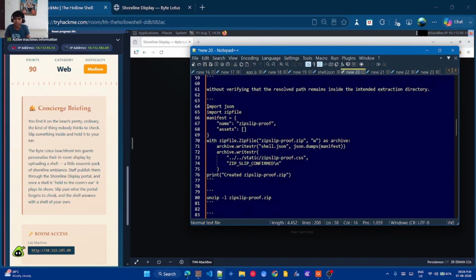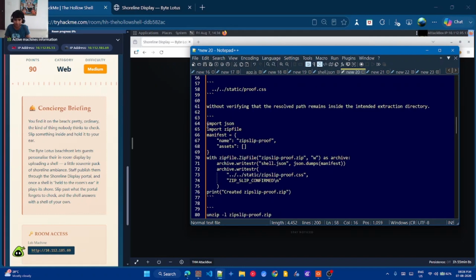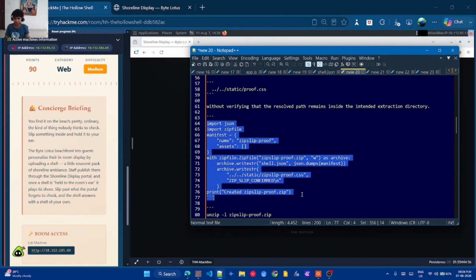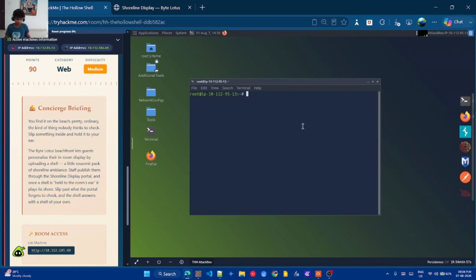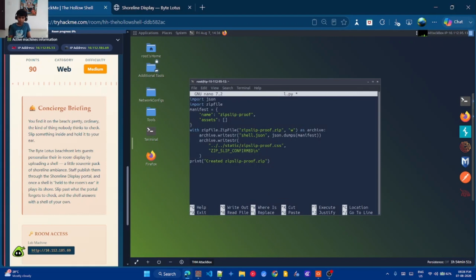Okay, credit to Jalil Ayed for the code here. This was actually pretty hard, and you can find his GitHub repository for this code. This is a Python script. We're going to go over to our terminal, l.py. Basically what this does is it imports json and zipfile. We'll leave that part alone. And it basically zips .css. Since we can't manually enter file paths involving ../../, this is one of the easiest methods to do it.